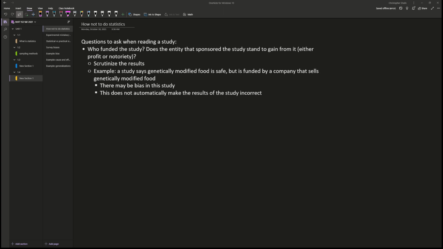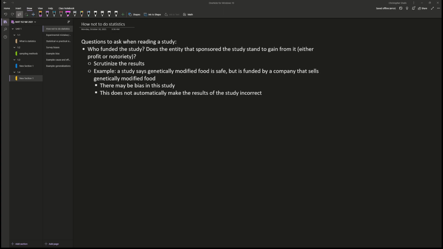There are many reasons for the study to have bias in it. Bias is where a study may have a certain slant or preference for a certain result. So, in the following, we're going to look at some questions or some issues that you should consider to help determine if there is bias in a study.